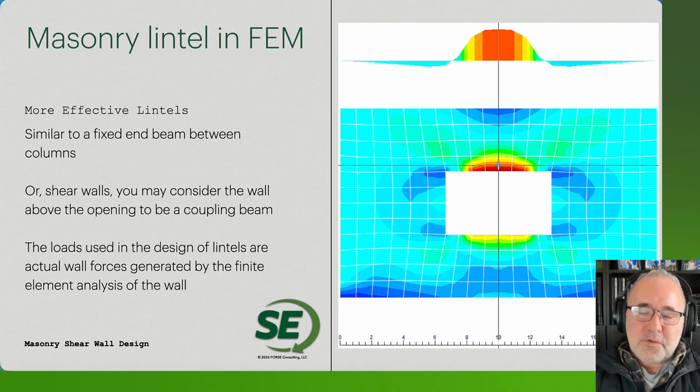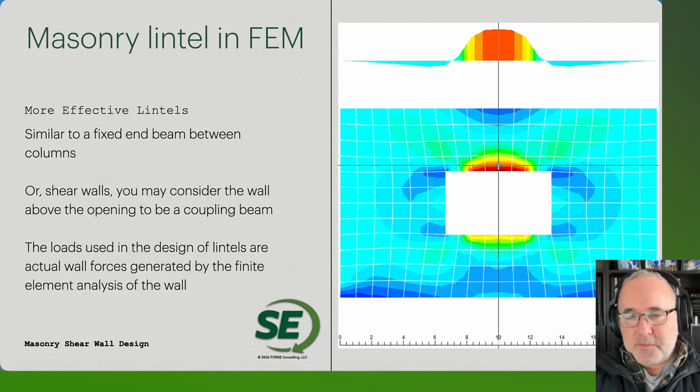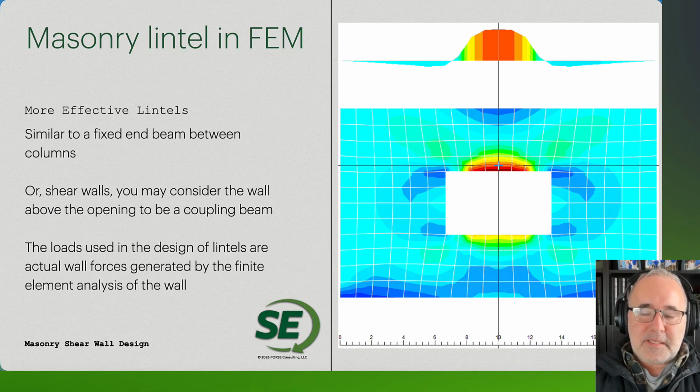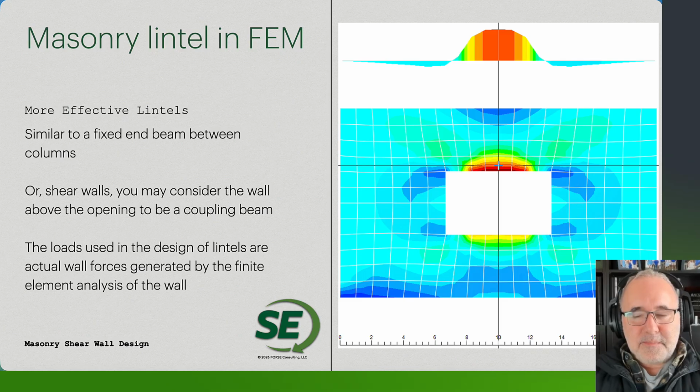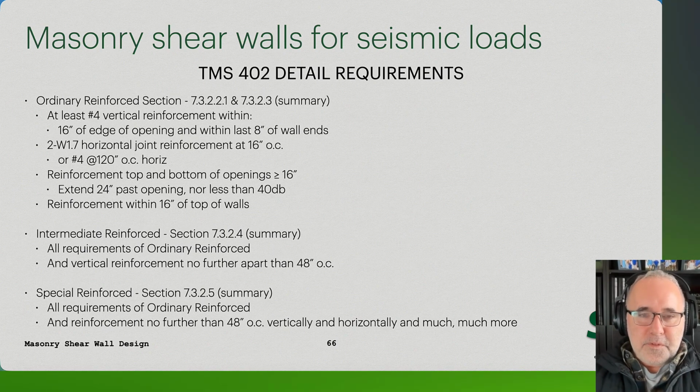So where movement joints go make a big difference in the overall shear wall design capacities, but it also makes a big difference in terms of lintel designs, lintel capacities, and the ability for that lintel, that element above the opening, to still participate in the shear force resisting system for your design. So a little bit more about the details, again, just to summarize some of the different reinforcement details that we talked about a little bit earlier. All of this reinforcement information is going to be from the code and giving us different provisions for where reinforcement's going to go.